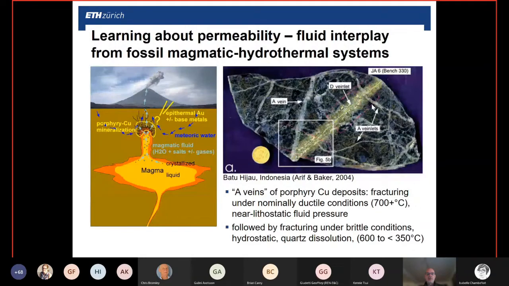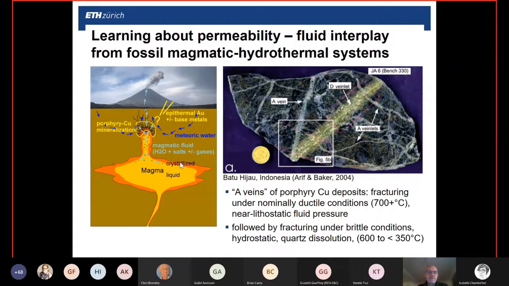Then a prime example where you have fractured media and porous media under nominally supercritical conditions are the so-called porphyry copper ore deposits. On the left is a cartoon of what we currently think how they are forming. So the idea is you're sitting above the subduction zone typically. You have hydrous magma intruding and having a big intrusion at, say, 5 to 10 kilometers depth. This contains dissolved in the silicic melt up to 5% or so water.